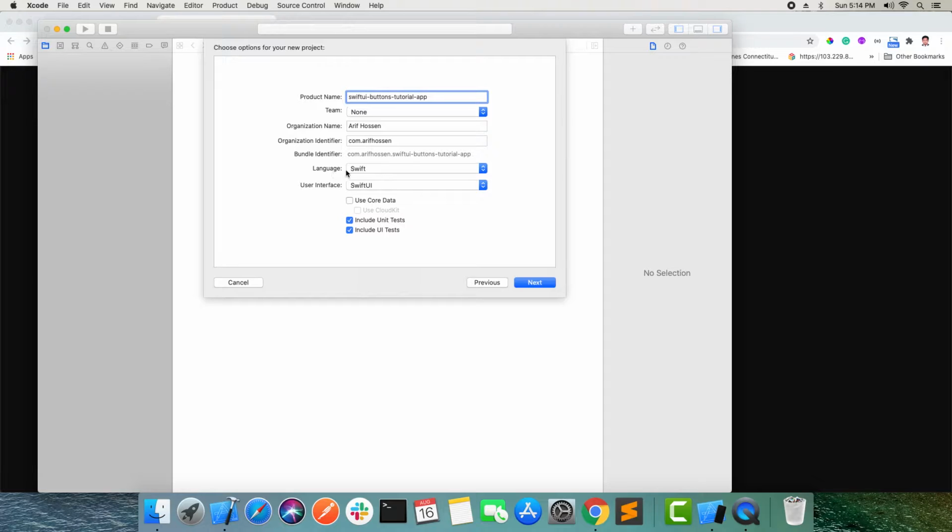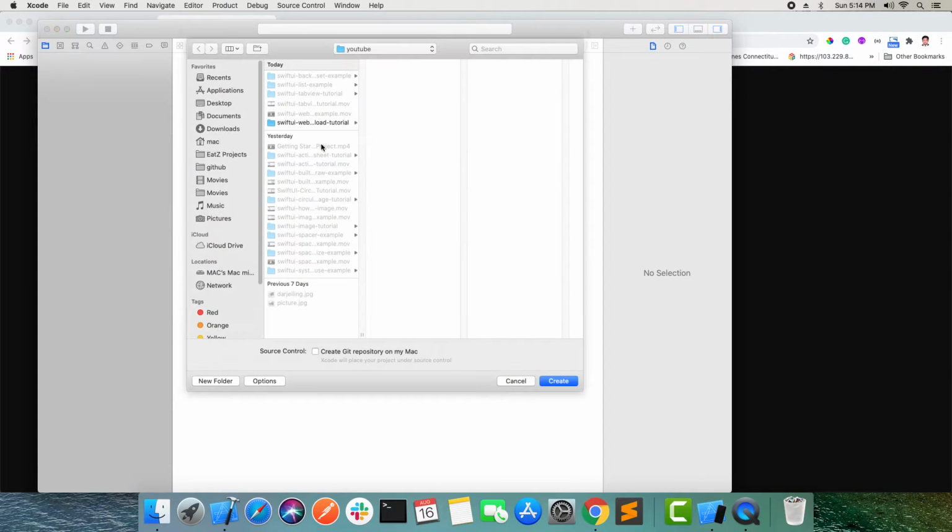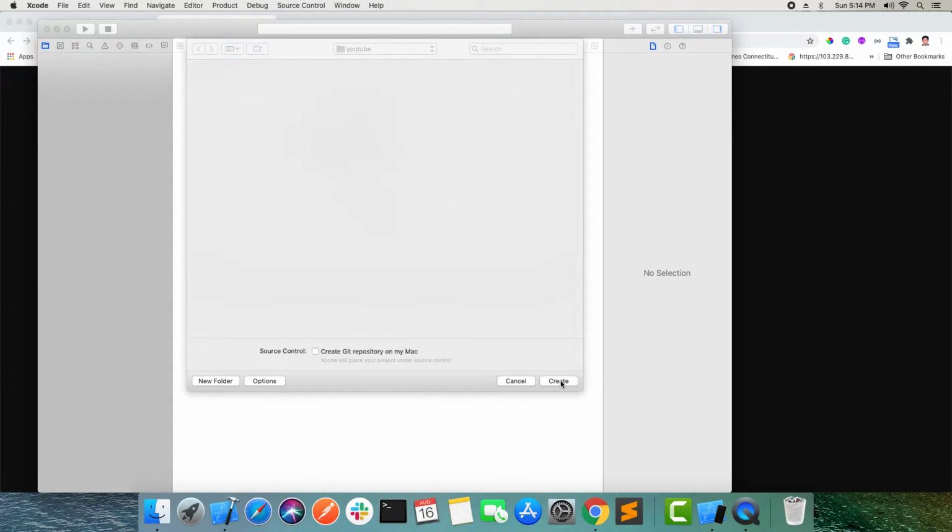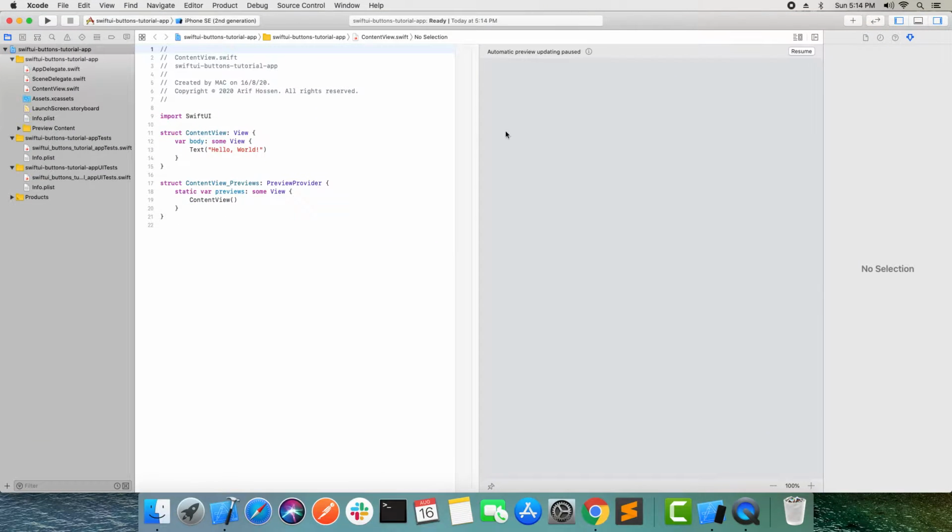Then select the language Swift and user interface SwiftUI, click next, select the location where you want to save your project and click the next button. Our basic project is created successfully.